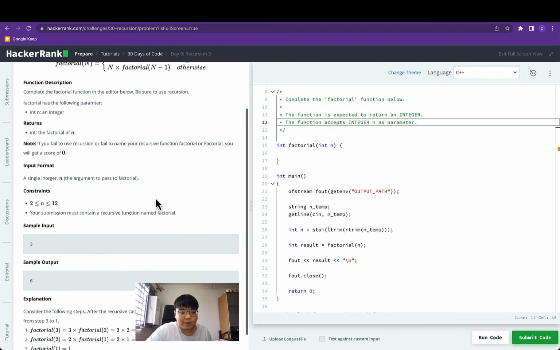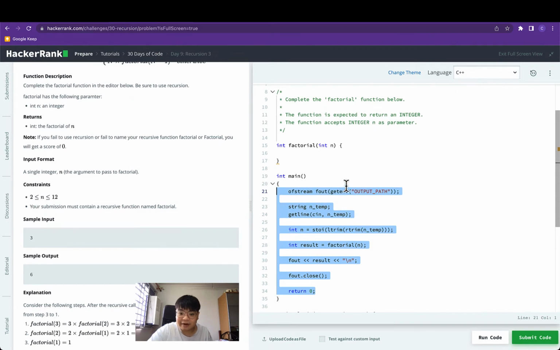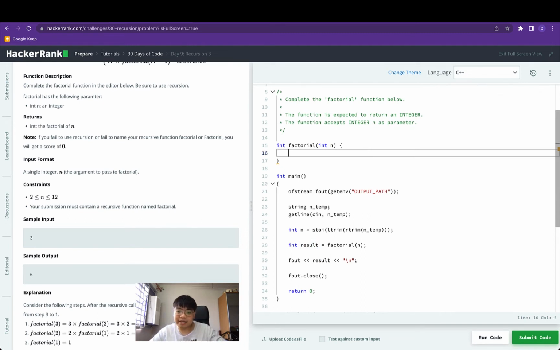For this task, we're given n, where n is the number to be passed into factorial. And luckily for us in this case, HackerRank implemented the boilerplate for us. So HackerRank used the same tactic of defining a temporary string variable to read in n. This n is then casted into an integer with stoi, and this n is passed into factorial, and the result of factorial is passed into this temporary integer result and printed out to the console here. So similarly in this case, all we have to do is to implement factorial.